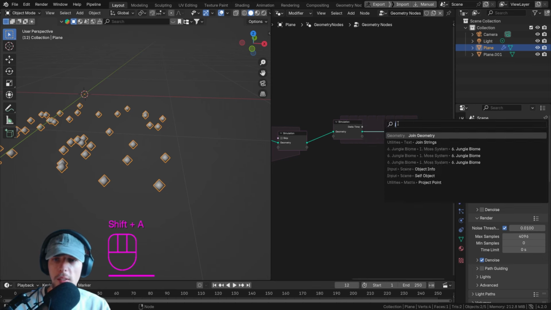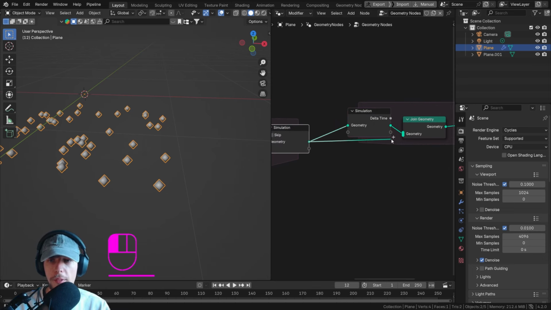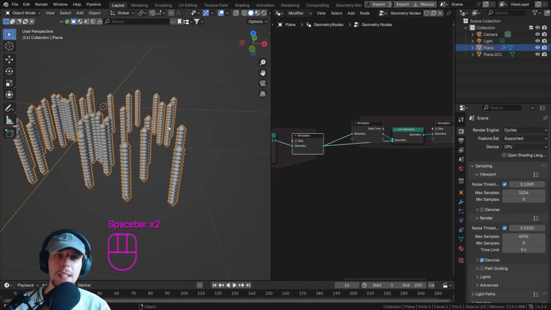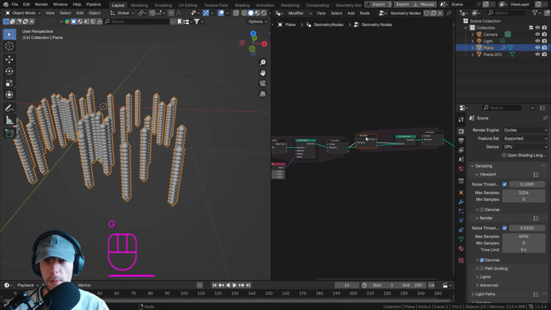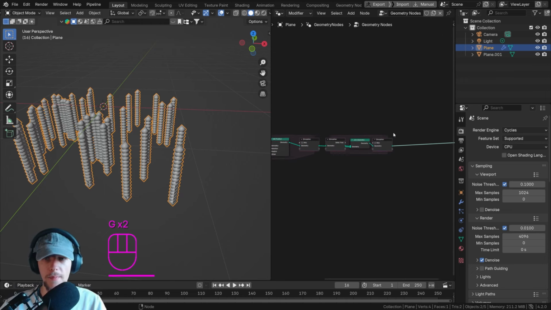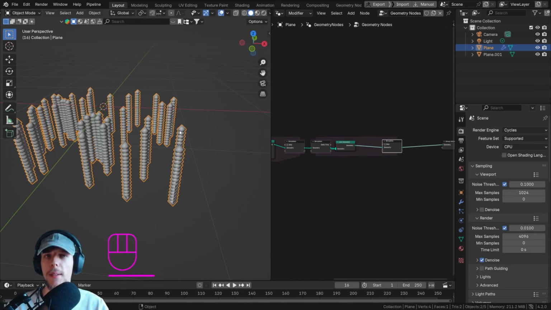And let's actually find Shift A, join geometry, and we will join the previous geometry every frame, which means that if we now play this, we're actually going to be getting points every frame that it's gonna remember, right? So all the points will be remembered, which is what we want. So there we go. A nice little setup. Beautiful. Now what I want to do already is set up the age of my particles, right? Because I don't want these particles to be staying forever. It's gonna make Blender incredibly slow the longer we play our animation. So they need to be deleted after a certain time.